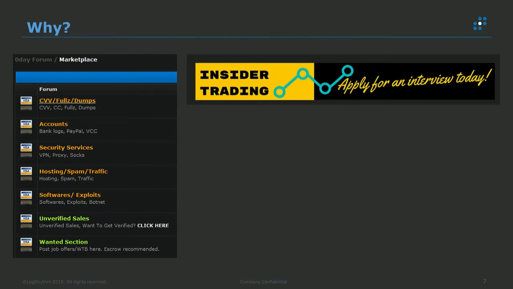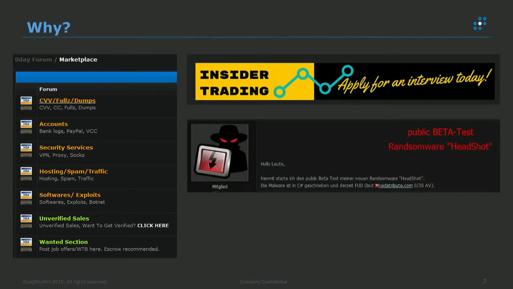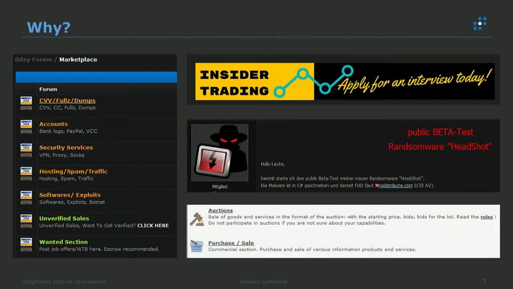We know that there's an underground or black market that exists for malware, databases, login credentials, RDP sessions, and there's almost an eBay equivalent of auctions going on underground, selling access to systems all over the world within organizations. There was a report titled 2017 Cost of Data Breach Study carried out by an independent research company that claims that the average number of days to identify a data breach was 191 days in 2017.